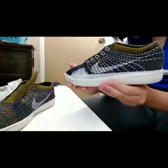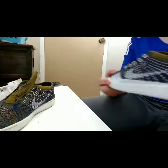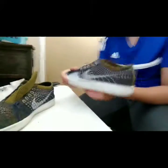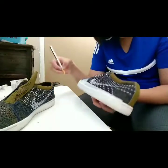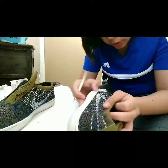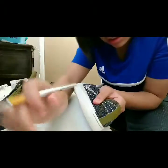And this is a Flyknit shoe, so I'm going to have to be very careful. But if it is a leather shoe, you don't have to be as careful, but you still want to be kind of a little cautious when you're cutting the tape from the upper. So yeah, because Flyknit is not all that durable. Because, well, it's a knit. I'm trying to show you guys the best angle of this.